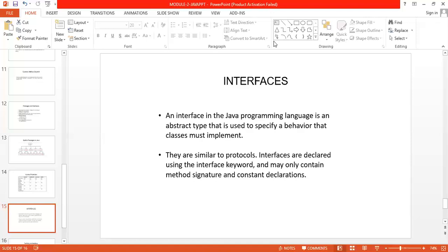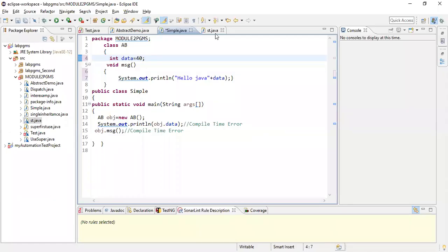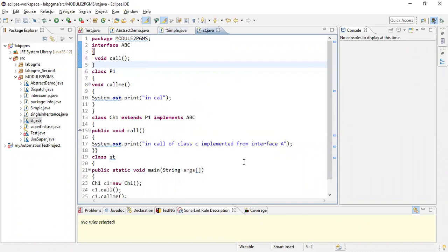We will see one example of interfaces. These interfaces are usually defined with the interface keyword, right? Now I am having an interface ABC and I am having one method called call. Is it having a definition?